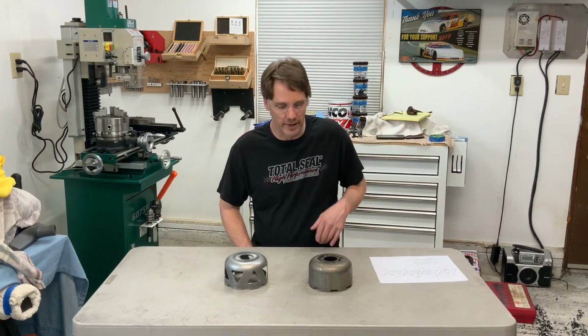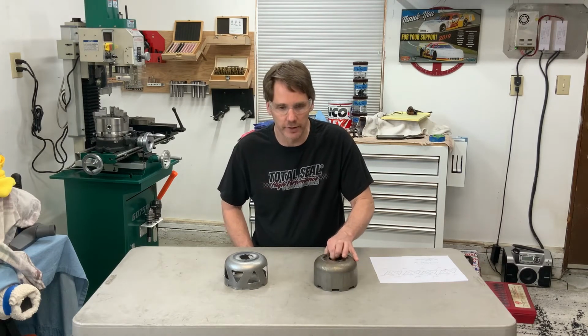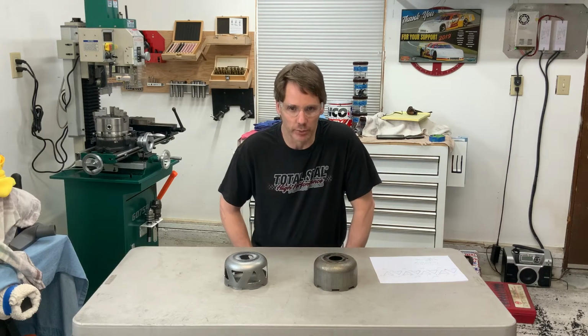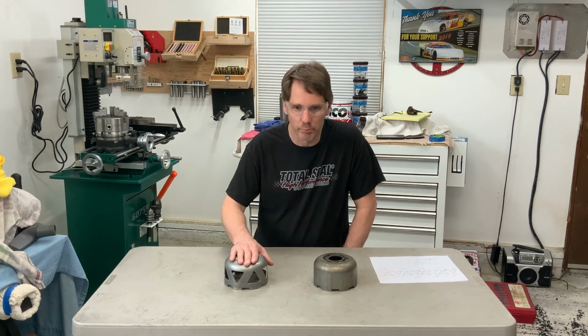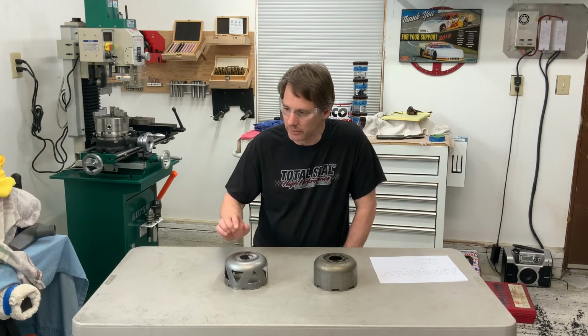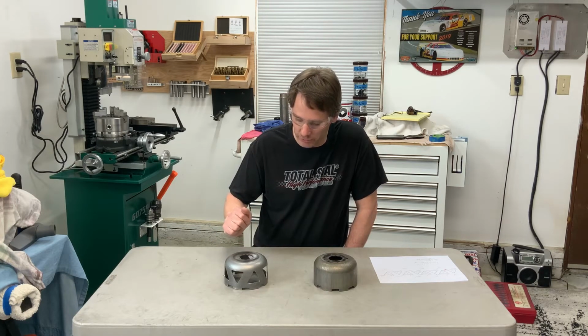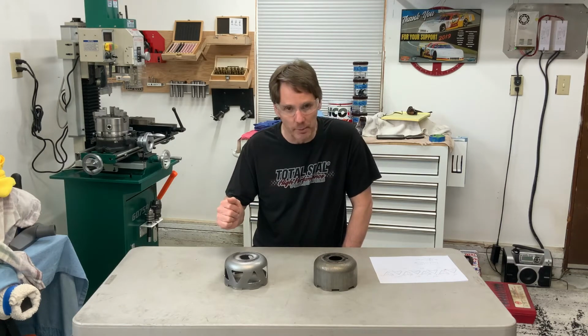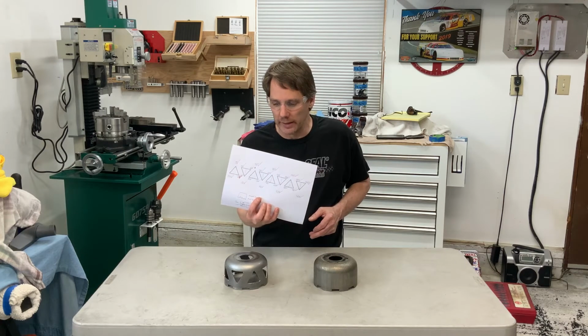All right, I'm going to start out by weighing this stock sun shell, and I'll weigh it at the end of this video too and find out how much we actually lightened it by. So now for the layout, basically I have another transmission that has one of these that I bought, and so I just had to take the valve body off my other transmission and measure the triangles and measure some distance and came up with the layout. This is kind of what I ended up with when I did it.